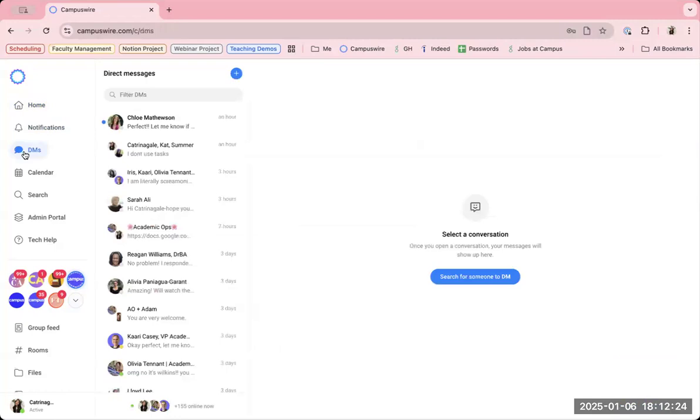And then the next tab, we have DMs. So this is where all of our internal communication happens. If you have to speak to me, to Kari, to Olivia, or to Kate, this is where you can message us. But I will say for more serious things like code of conduct violations or situations that may need a paper trail, I would suggest to email us, just because it's better that way.